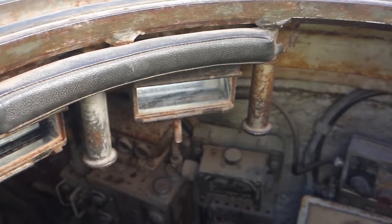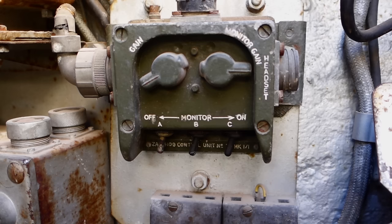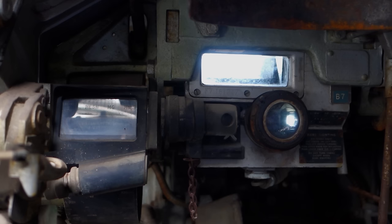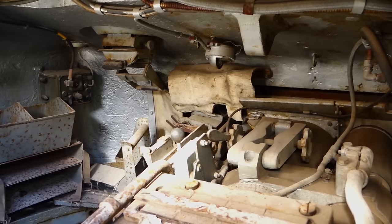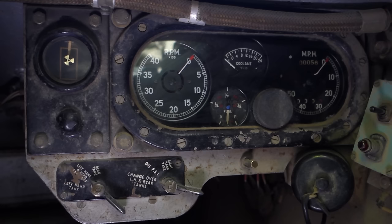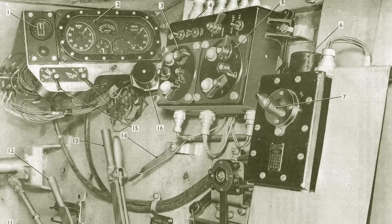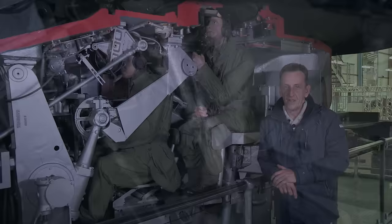Here on the right of the turret is the commander's position. You can see all the way around him he's got episcopes giving him a very good 360-degree view. When inside the turret, he also has turret traverse controls and radio controls. In front of the commander sits the gunner, who has the usual traverse and elevation controls and a gun sight directly in front of him. Over to the left in the turret we find the loader's position. The back of the turret was used for storage, mainly .30 calibre ammunition and also smoke grenades. Up front on his own is the driver, with clutch, brake, accelerator pedals, gear levers, steering levers and a handbrake.